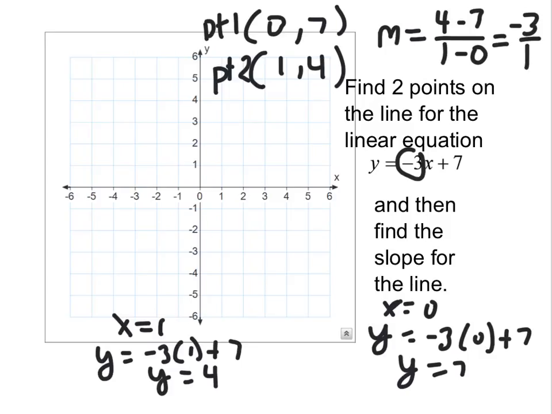Question, Drake? Nice and loud, bud. If x equals 0, or x equals 1, why do you have x equals 1? I wanted to use the slope formula to get my slope, and I needed to get 2 points. The way I created one of the points was to give x a value in the equation, and whatever y is makes it a point on the line. Now I have 2 points on the line, and what I did up above in the upper right was plug in the slope formula. So x can equal anything? Yes, x can equal anything. The only reason I didn't use those other values was that I'd get some big numbers, and I didn't want to deal with big numbers.